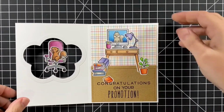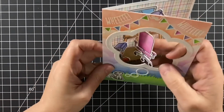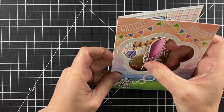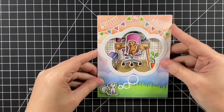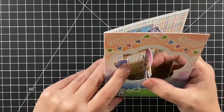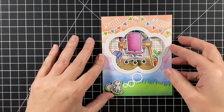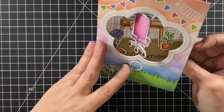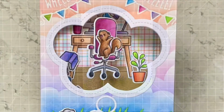Congratulations on your promotion. All right, well, let's put this into action. So here's our little guy. Gonna wind him up quite a few times, and once we let him go, let's see what happens. Whee! He couldn't be happier about his new promotion, and I hope you enjoyed the video today and it inspired you to make a spinner card or just a little office for a squirrel friend.